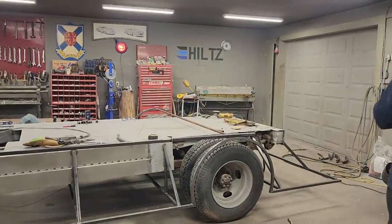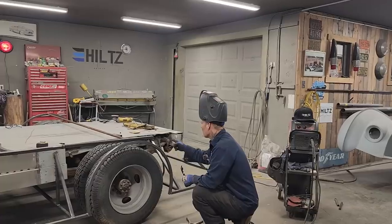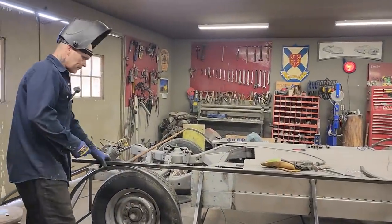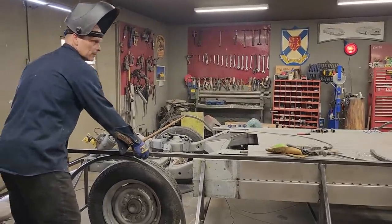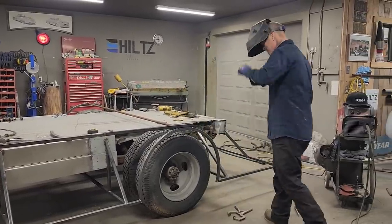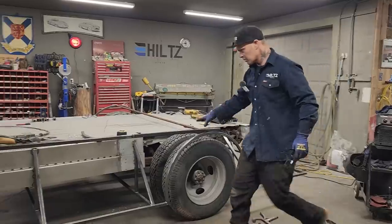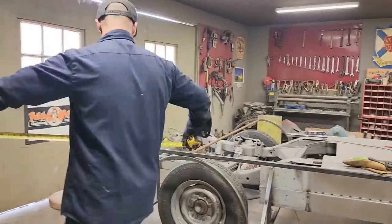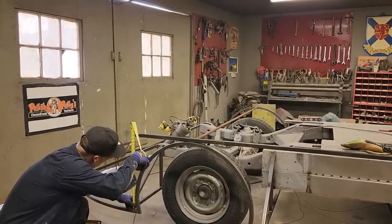Probably should have welded on something longer than that. And the reason being is, I could have ran a stud up here and ran one down. Let's do this. Take a measurement. Just trying to figure it out as I'm going here. I didn't want a long enough piece on it there. I probably should have had a longer piece on it.